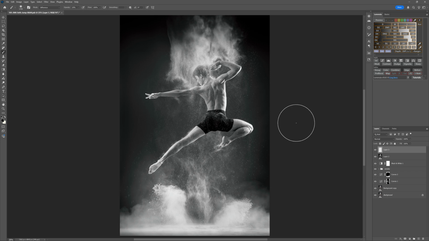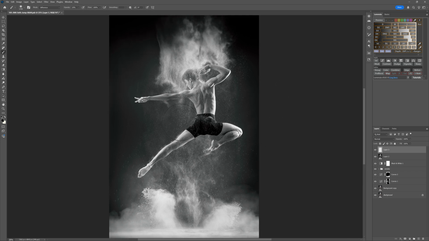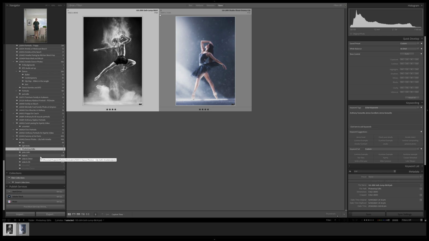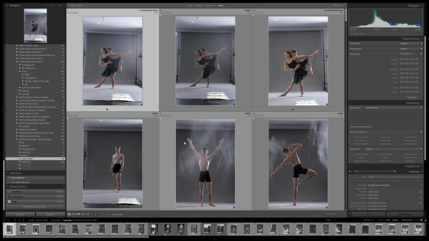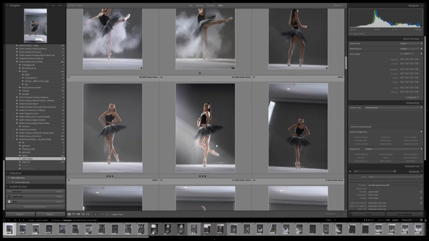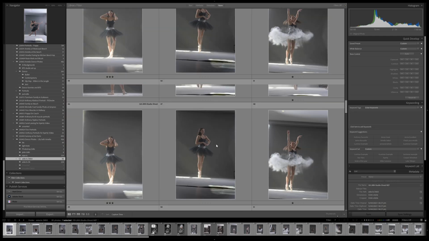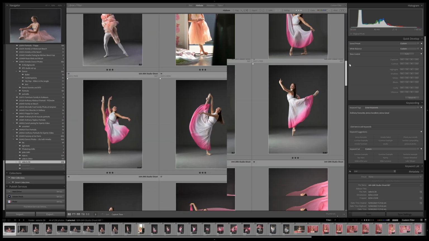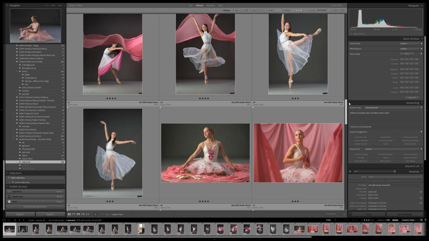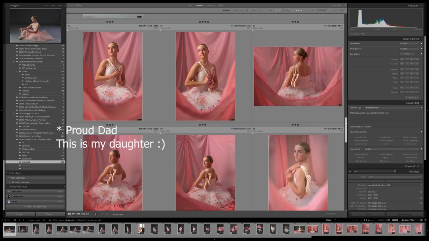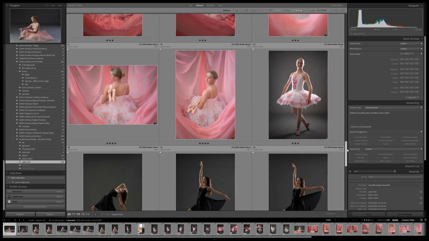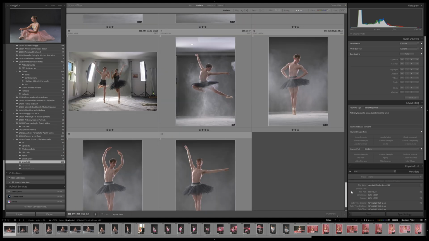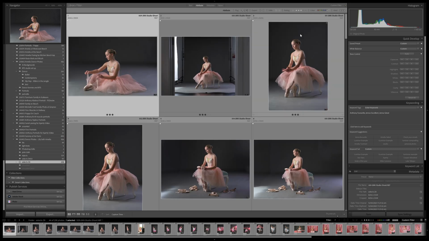So I'd like to finish off this dance photo here, make it just a little bit more of an impactful black and white. And I'm inside of Photoshop, but if I quickly jump to Lightroom, you'll see that this whole dance shoot was actually captured, imported into Lightroom. That's where it's been organized. The ability to do tagging, keywording, star ratings, all of that stuff. Yes, we can do that inside Luminar Neo now, but I prefer to do that inside Lightroom. I've been working that way for many years since Lightroom first came out. And so it's what I'm used to.